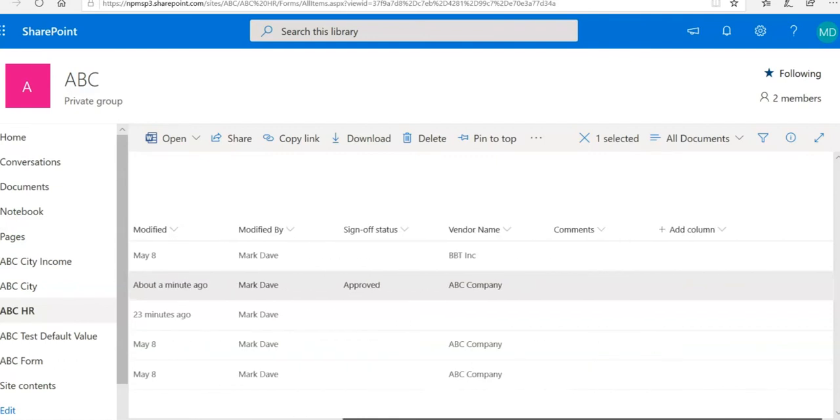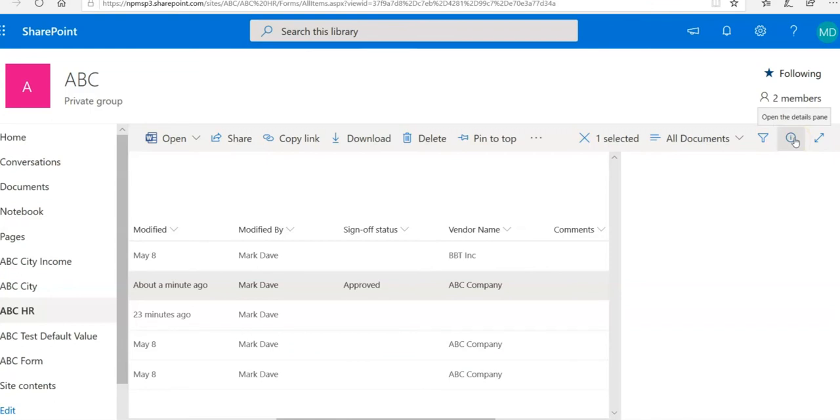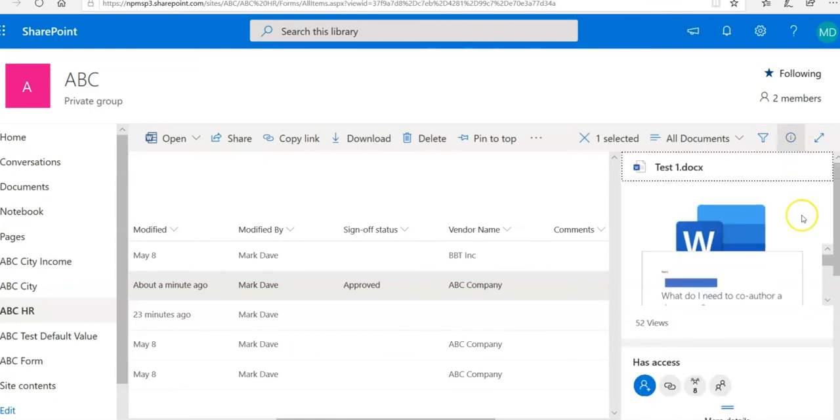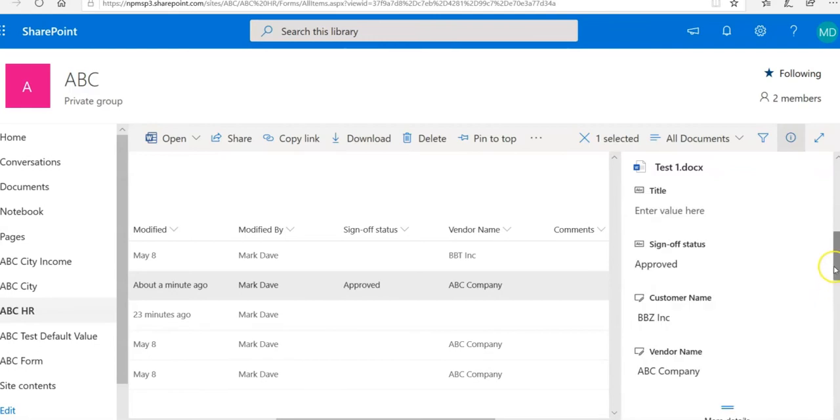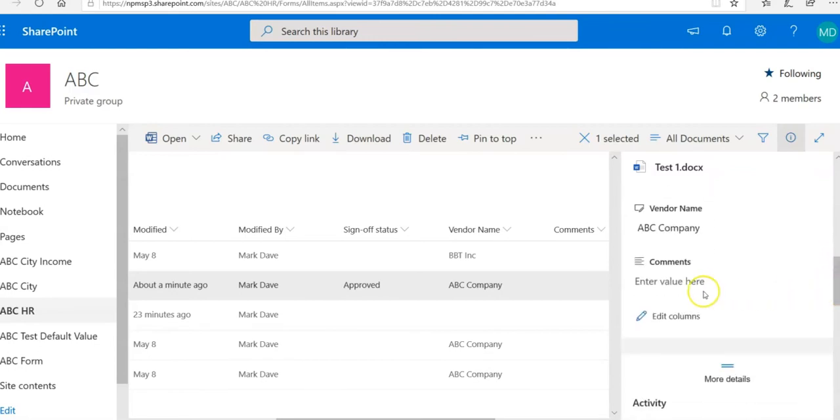So I selected the test1 document, opened the details pane, and I have a section for adding my comments, which is the new column that I created.